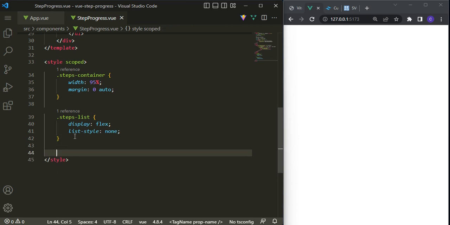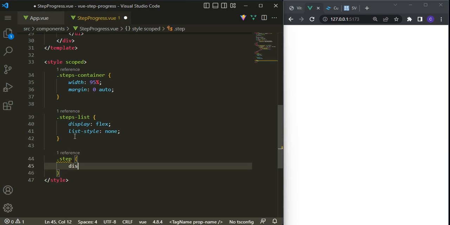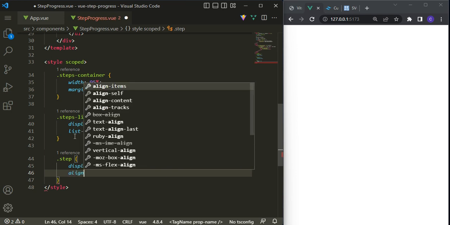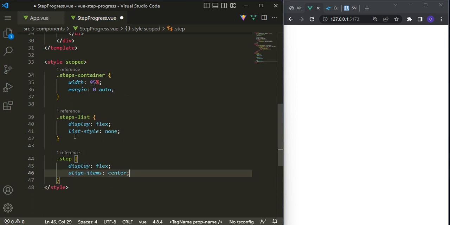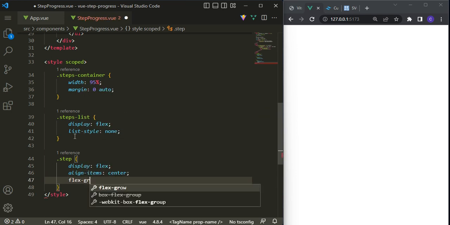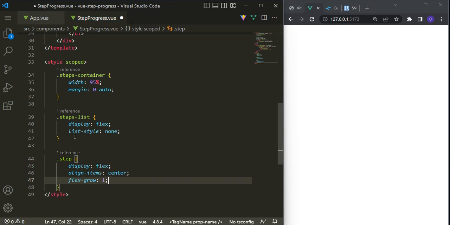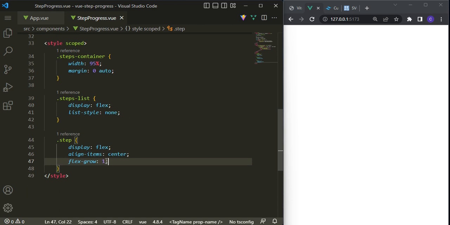Okay, now for the step: display flex, align items center, flex grow 1, so that every single li has equal width. We set 1.